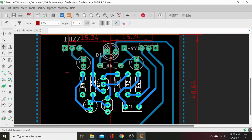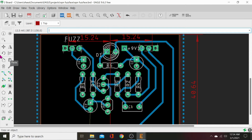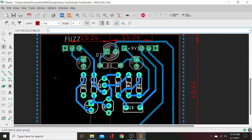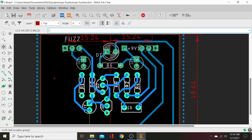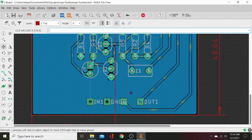Looks all centered. Let's check to see if we've got space. Okay. Now we will go ahead and move group again. We'll bring it down just a touch more so we can get a good ground plane between these. We want it filled. And there we go. So that's as high as we can get it with as much space across the bottom.